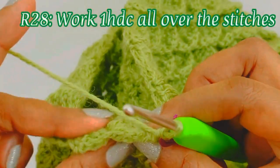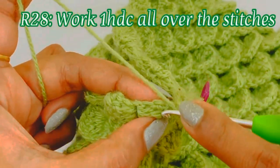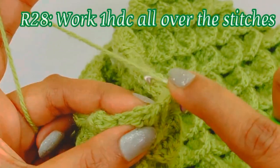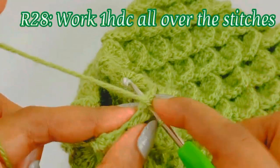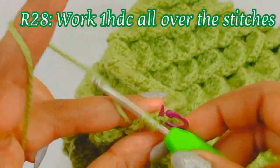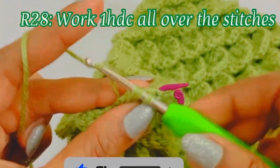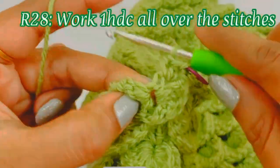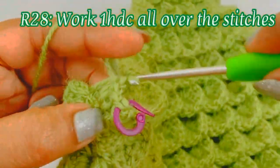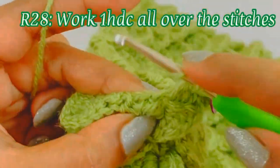So in the top of the scale, into the half scale, we will have 2 chains, so work 2 half double crochet in top of the scale. So work 2 half double crochet in top of the half scale. Into the middle of the scale, work 1 half double crochet. Again, into the next half scale, work 2 half double crochet.